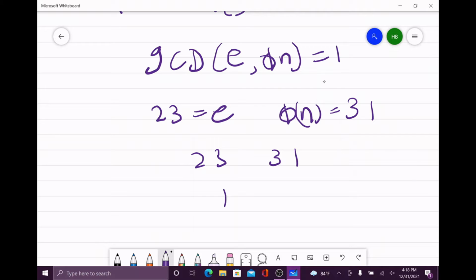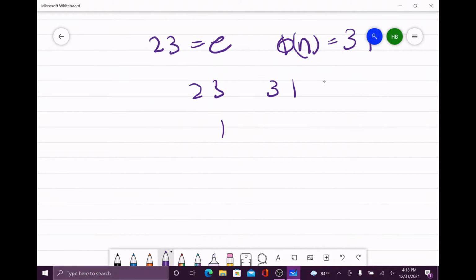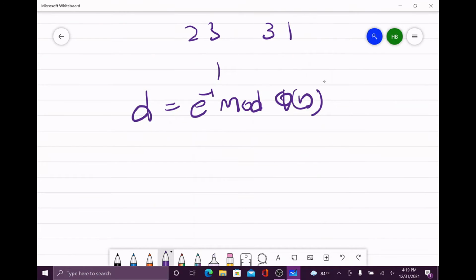Before we consider examples, we have to learn the Euclidean algorithm and the extended Euclidean algorithm, so that when we consider an example, it will make a lot more sense for you. And after choosing that E, we have to take another value called D, which is equal to E to the negative 1 mod phi(n). Actually, we can calculate this D value using the Euclidean algorithm and extended Euclidean algorithm.